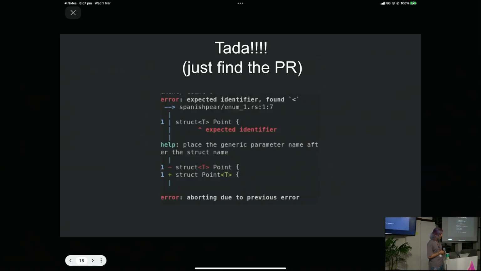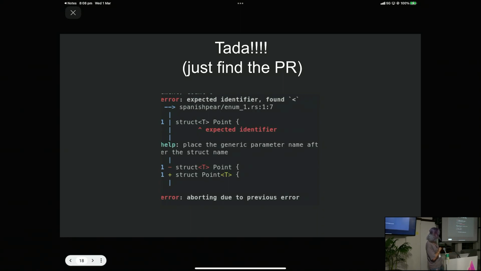I wrote a bunch of code. I initially put the code in a screenshot, but I wasn't sure how well it would zoom. If you're interested, you can go and look. But it literally was just a bunch of ifs and elses. The hardest part of the PR was finding where to make the changes. The second hardest part was figuring out what methods to call, right? How do you actually emit something like this?